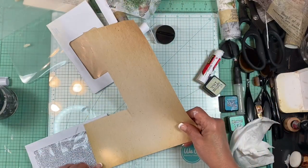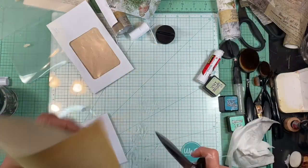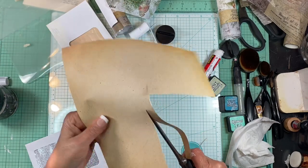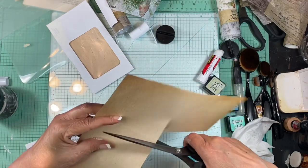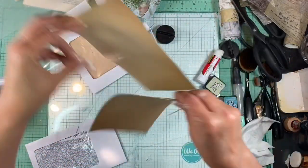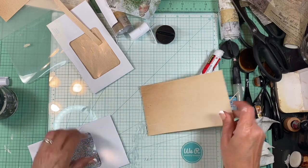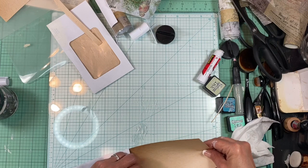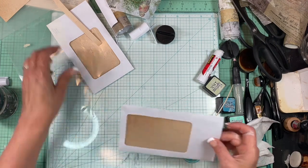So I think what I'm going to do is, is that one the right side? Yeah, well, it's cut already though. Okay, it doesn't care if it's perfect. I just wanted to get it in there. That's pretty close. See if it'll fit in there. Yep, I think it will. Oh, look at that. Pretty good.